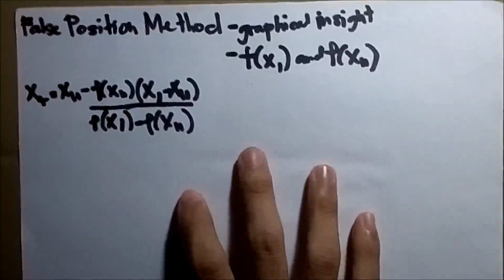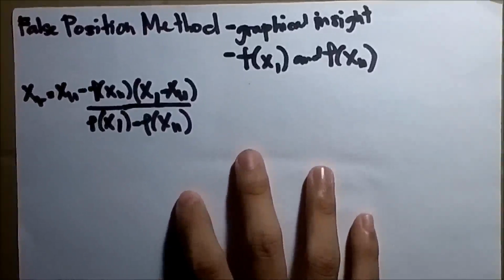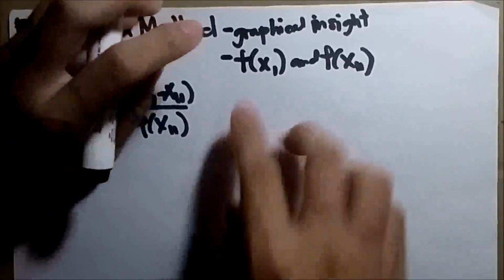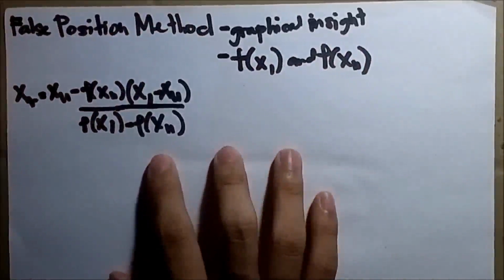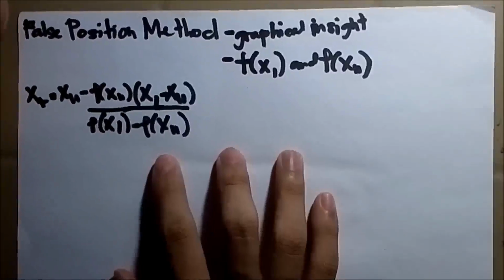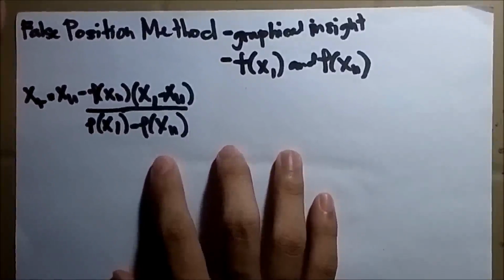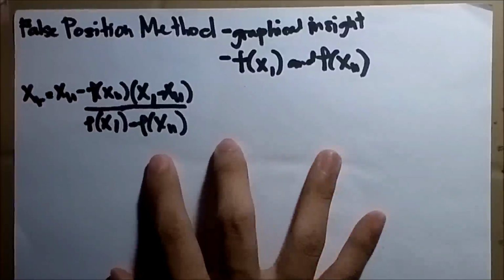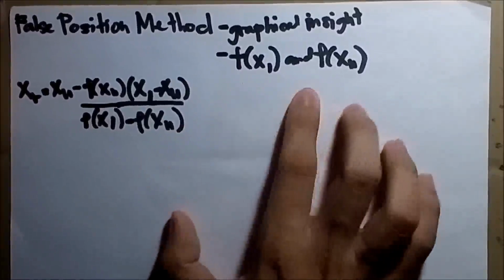The false position method, also called the method of false position, regula falsi, and linear interpolation method, is an alternative to the bisection method when it comes to graphical insight. Unlike the bisection method where the interval is cut in half to find the real root in between that interval, in the false position method, the interval is cut unevenly to where the real root lies, with no account to the magnitude of the f(x_l) and f(x_u).